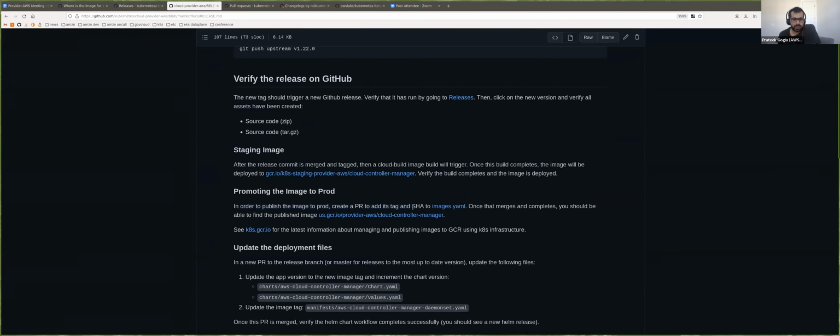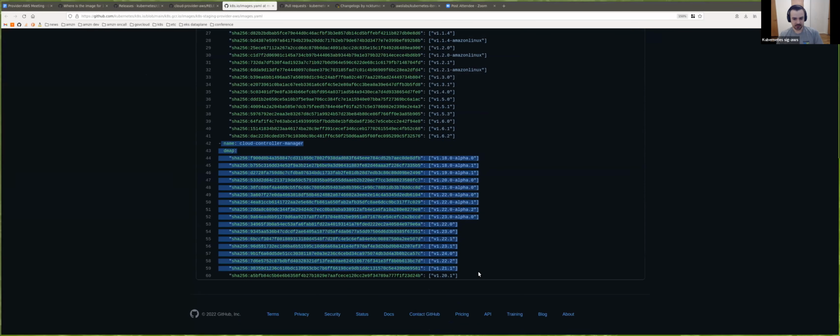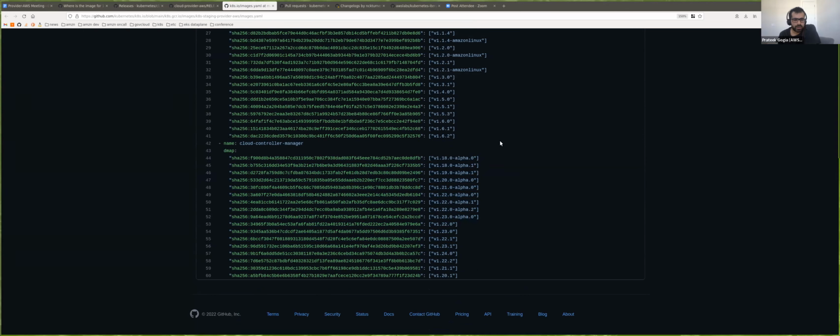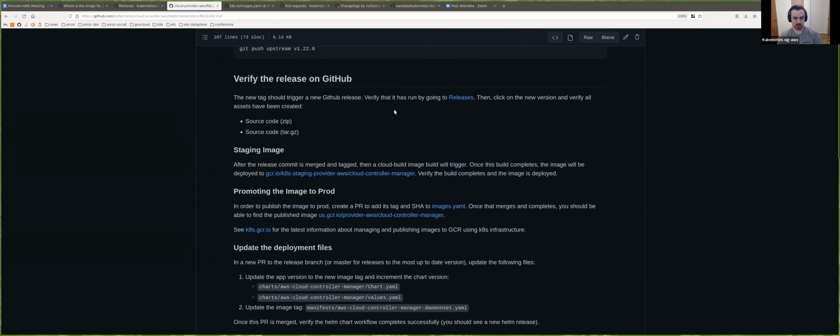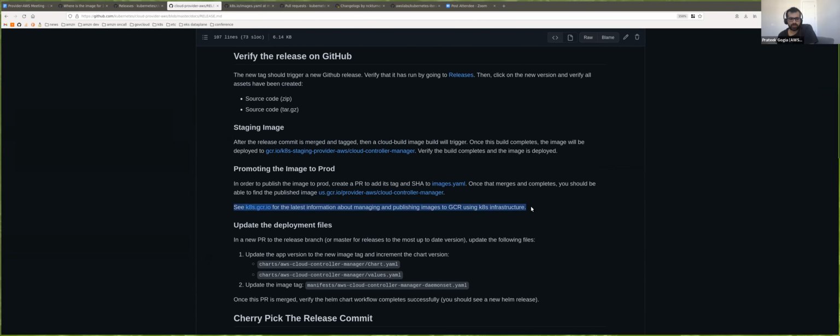So there's some stuff that needs to happen in basically adding the SHA of the image to this file. Oh, I see. And then the promotion will happen to the production. I see. Where's the official Kubernetes registry. Yeah. Yep. So if it is not promoting, then how are those guys using it? The tagging controller, like, are they not using it from the production?